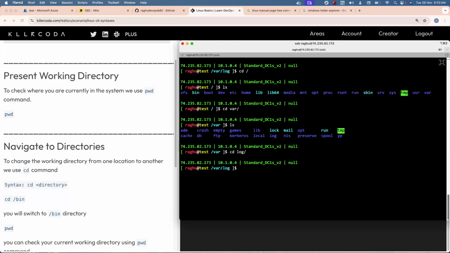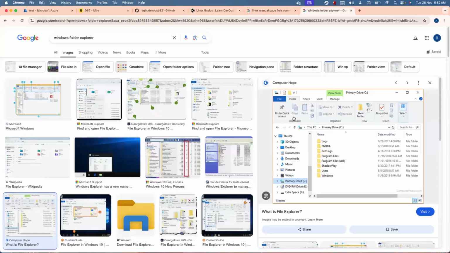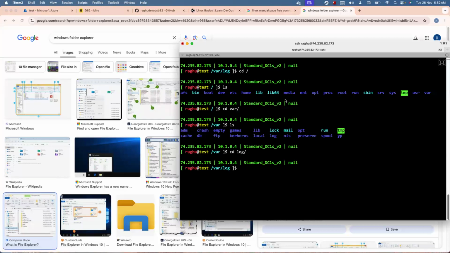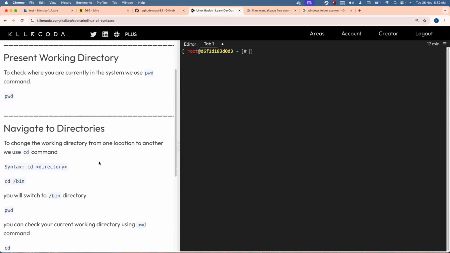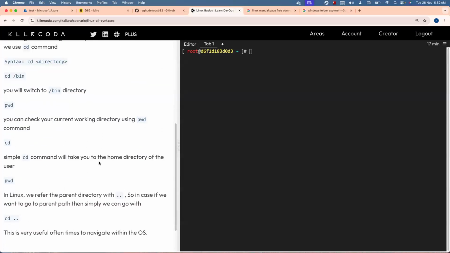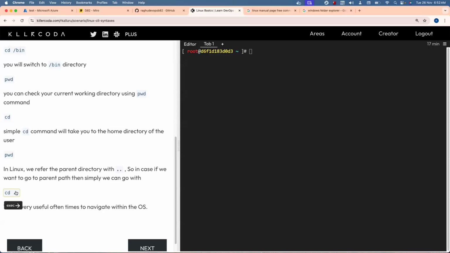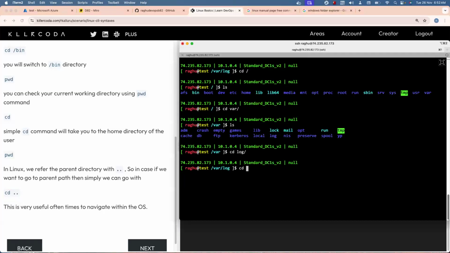I want to go back. In Windows, you'll have a back button here, right? Somewhere, maybe on the top, you click on the previous folder and you'll go there, or the back button, it will take you back. But in Linux, you go with a shortcut, or basically again with the cd command, to go to your previous directory. It is cd .. You go with cd .. and you just go to your previous directory. You accidentally entered into one directory, but you want to go back, cd ..